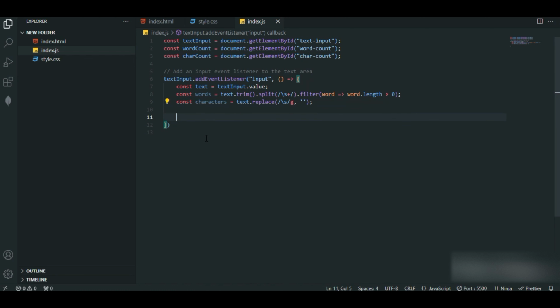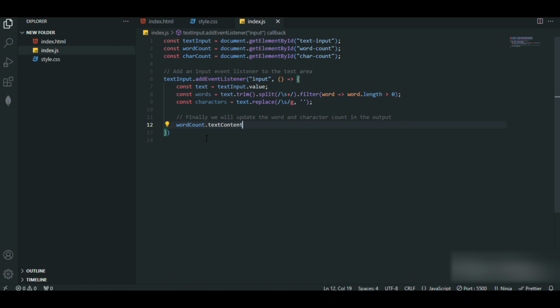So then what we'll do, we'll update the word and the character count finally in the output. Let me write, finally we'll update the word and character count in the output. For this one, what I'll do, I'll just make use of the word count.